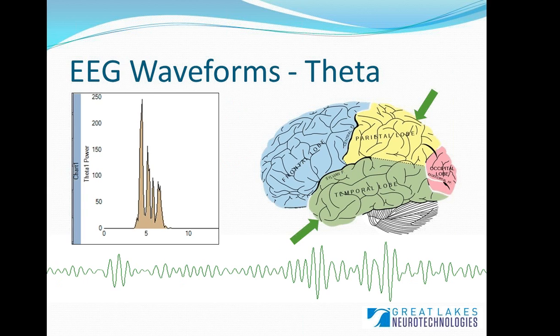The next is theta, again moving down in the level of frequency. Theta waves usually occur between 4 and 8 hertz, and the amplitude of this signal is right around 10 microvolts. That's pretty standard. It's recorded from the parietal and the temporal lobes, and theta waves typically occur during sleep. After a patient is in alpha and very relaxed, once they begin to fall into sleep, the very early stages of sleep, that's when theta waves will begin to occur.